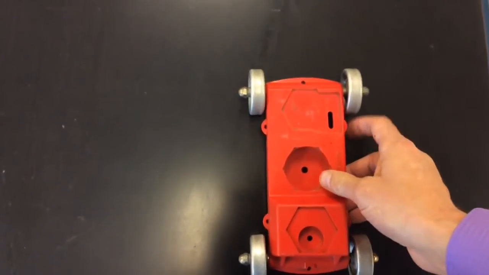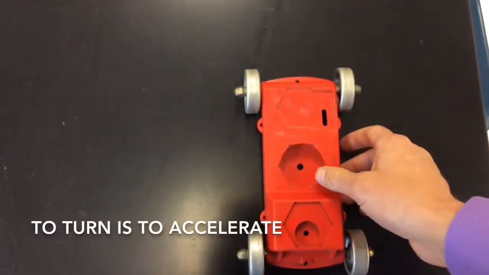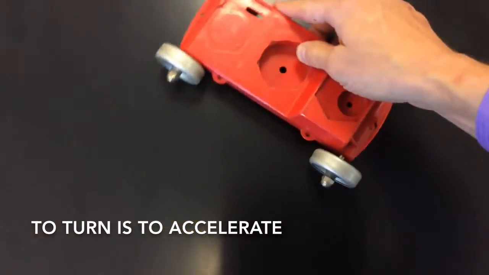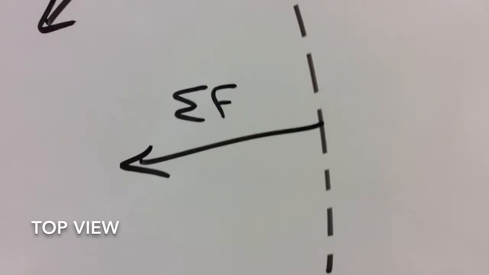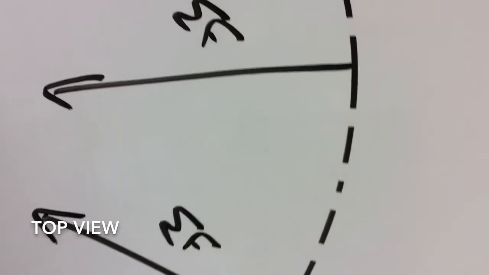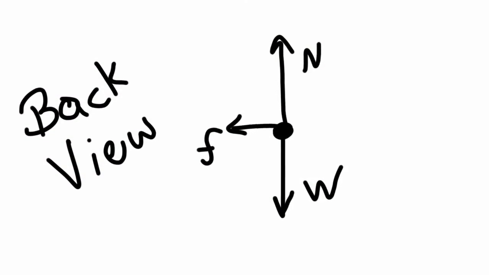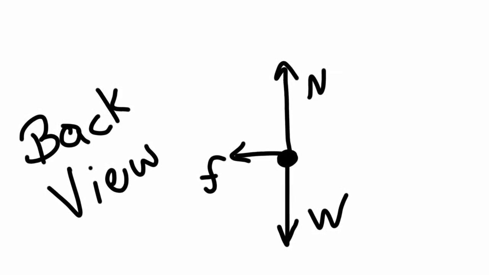And now the top view of a car turning the corner without changing speed. Speed doesn't change, but the velocity does because there is an acceleration to the left, perpendicular to the motion, and at any point that net force would be toward the center of the curve. A view from the back of that car shows the balanced up and down forces and the friction force that causes the turn. Here's a crazy one.